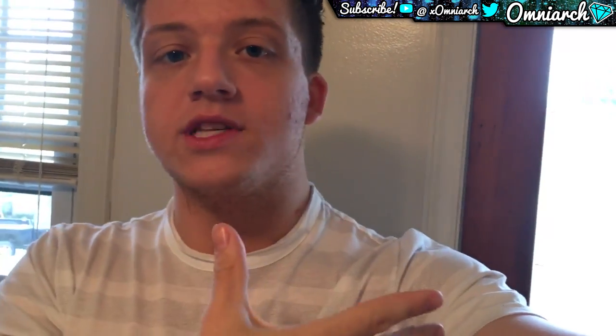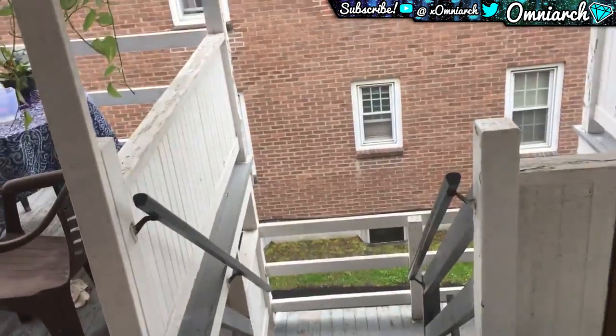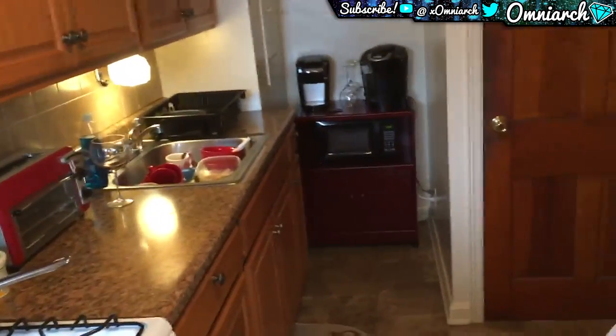So if you guys are looking for Call of Duty content, I'm sorry — come back soon because I just renewed my PSN membership so I'm jumping back on Call of Duty. But anyway, let's get right into it. So this is actually the back door — this is the way that I always come up anyway because if you can see the stairs right there, it's technically the second floor but it's like three flights of stairs. So we got a little porch area up here which is nice, and that's where we park the cars so that's why we always use the back door.